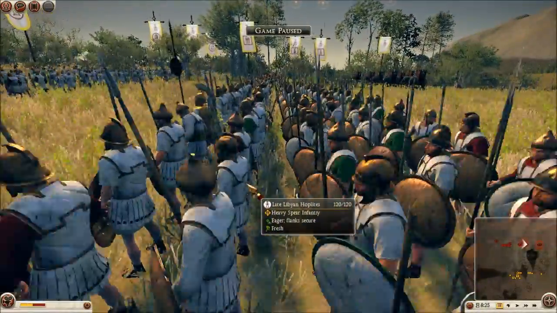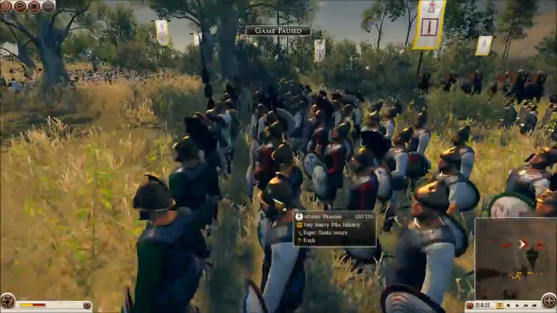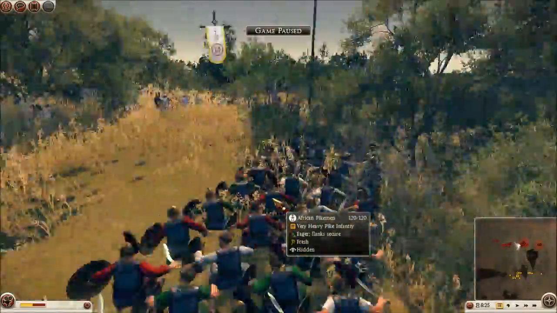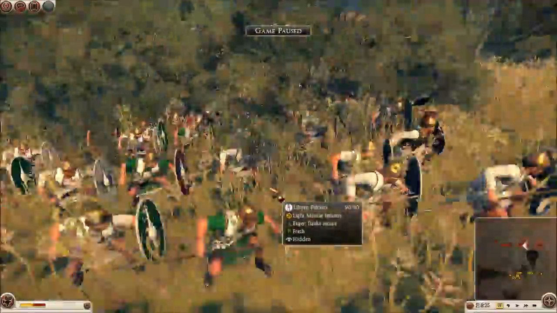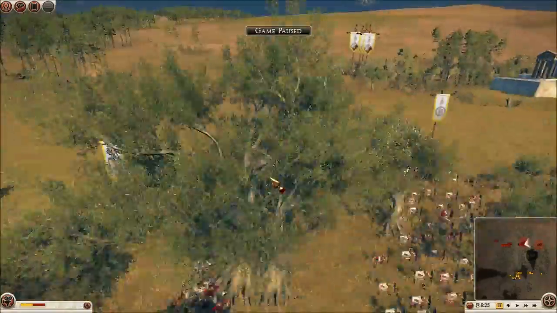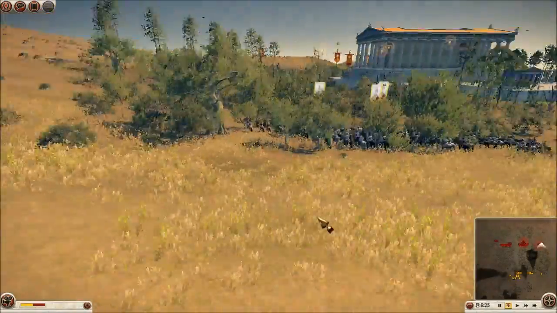Alright, my main line is anchored by 2 units of late Libyan hoplites on either flank. And the center is 3 units of African pikes. And out in front is my skirmish force. I have 4 units of Libyan peltasts. And my cavalry force is deployed out to my extreme left.